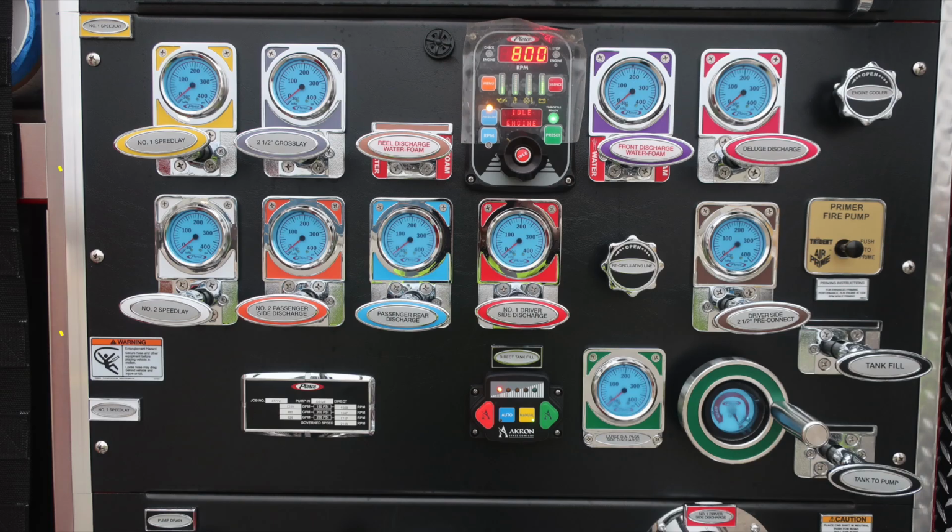Let's move just downward from this location. We'll start with the speed lays, speed lay number 1 and speed lay number 2. These are both 1.5 inch speed lays. Also, you'll find the 2.5 inch cross lay. These are the vertical stacks just to the left of this location. Rear discharge, it is foam capable. As we move down in the order here, you'll find the 2.5 inch discharges for number 2 passenger, passenger rear, and also number 1 driver.